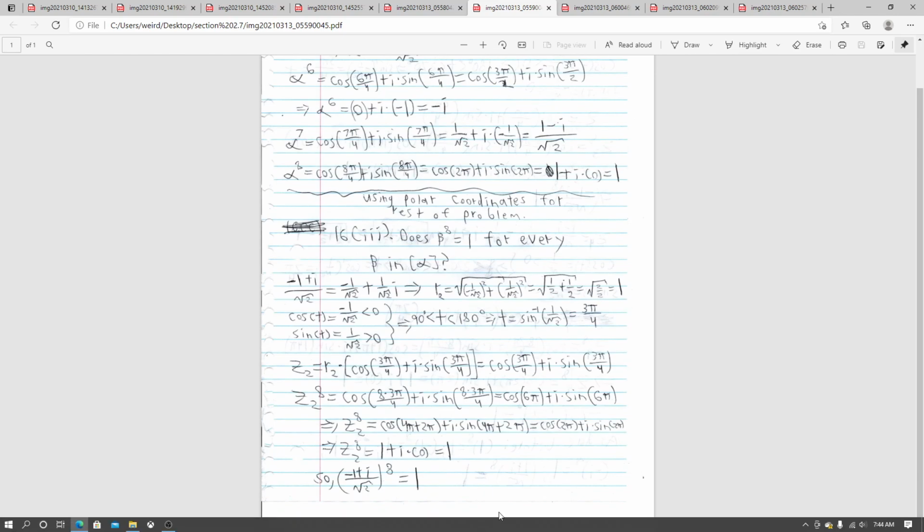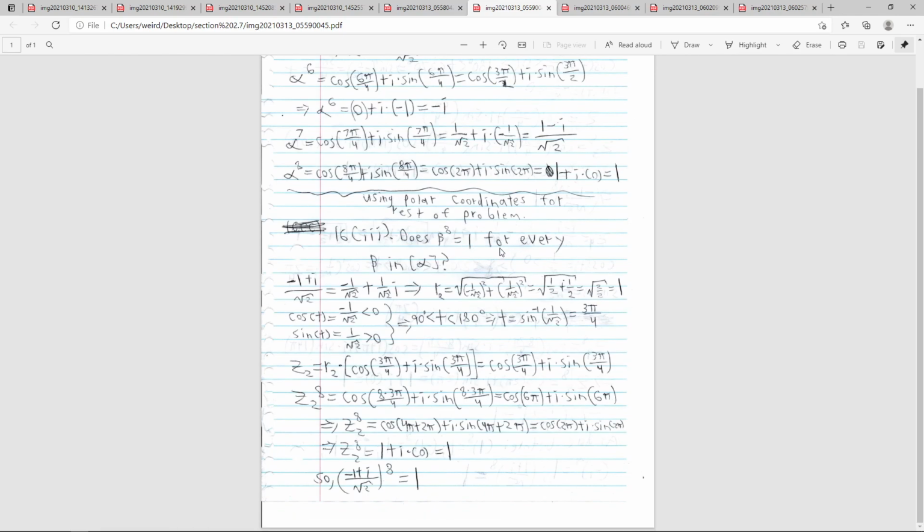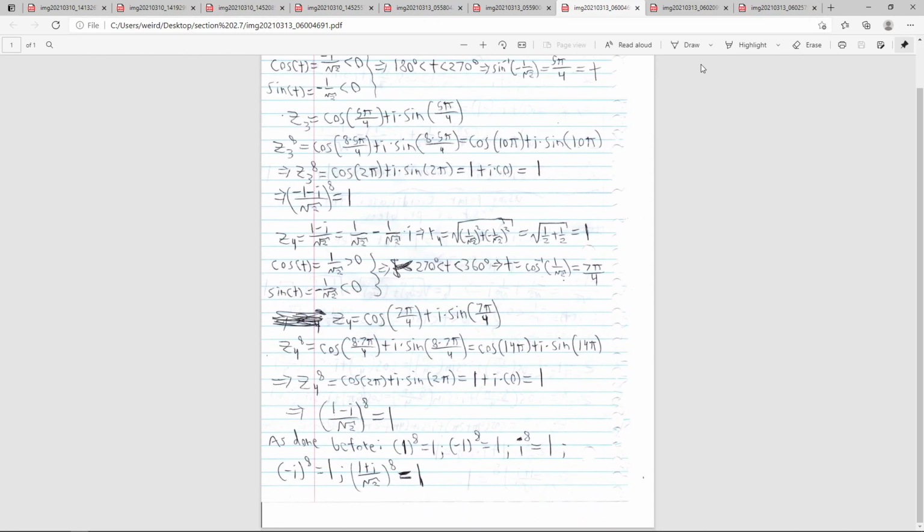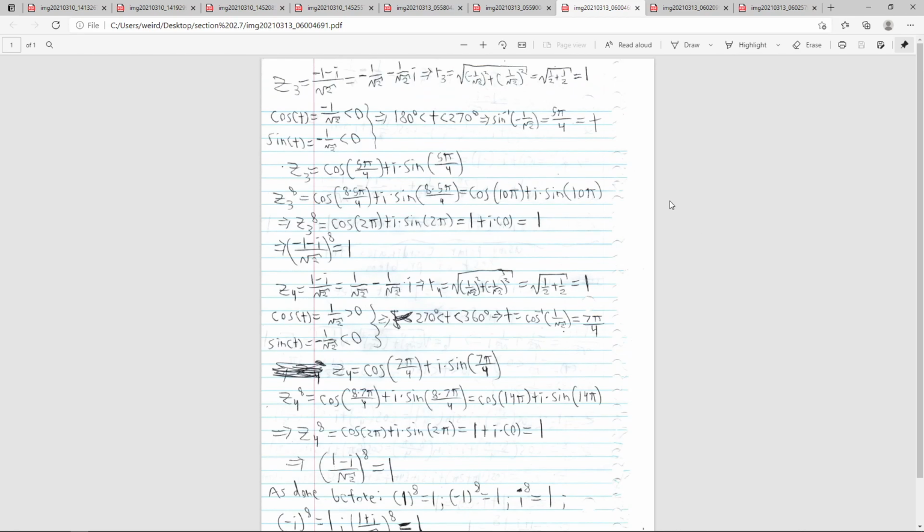And now you use it for the other two parts, like 16.3, beta to the 8th equals 1 for every beta and alpha. You just convert these to polar coordinates and take them to the 8th power. And you can read on in this, but this is the way to do it where you're less likely to make errors, I think, if you do the conversion right. After that, raising them to powers is pretty quick. And I think in general this is better, and on a test you wouldn't have to go the extra mile with this anyway.